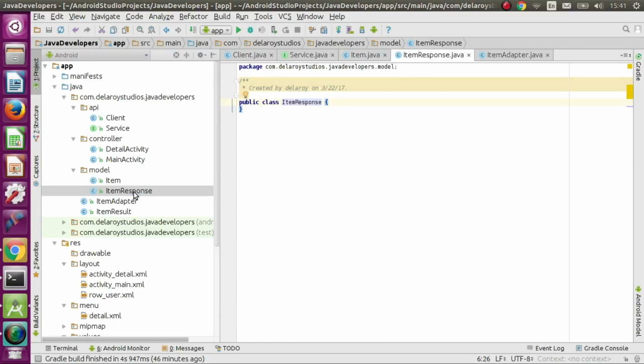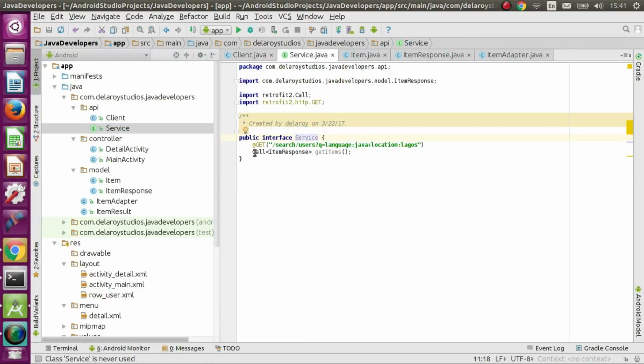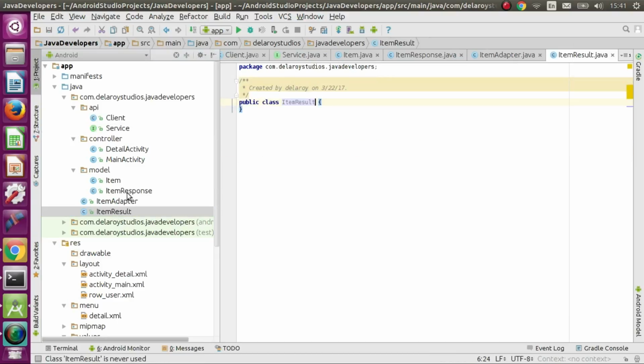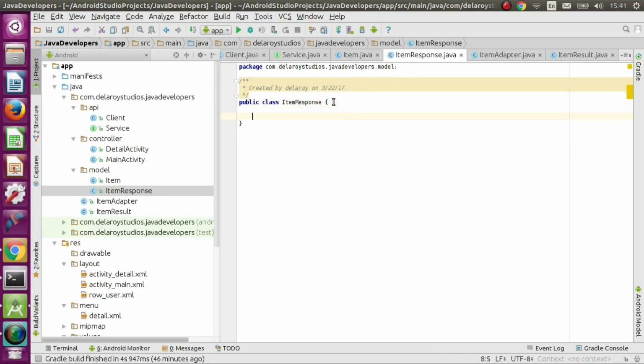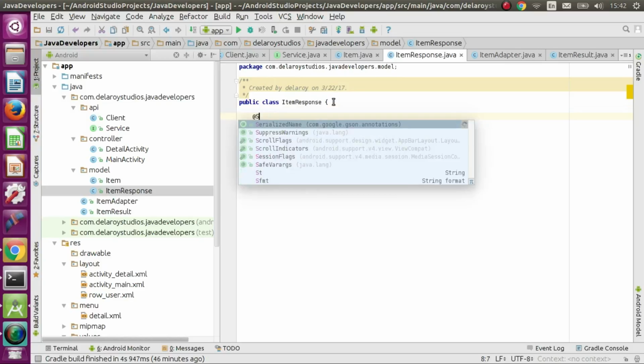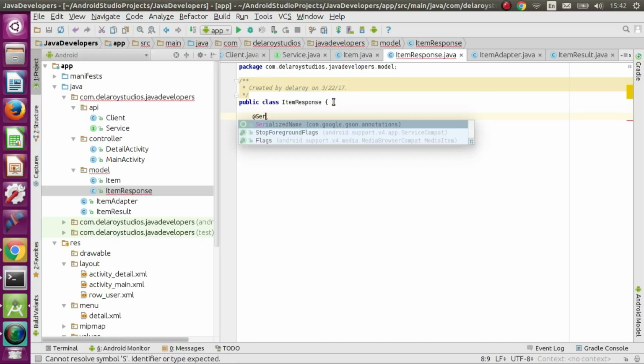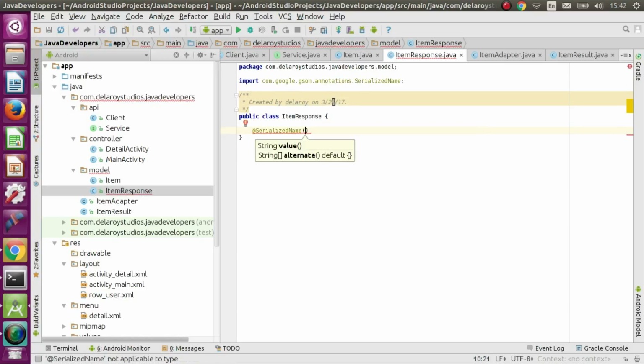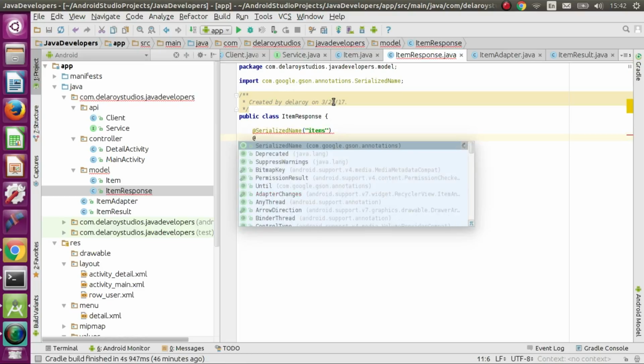We'll move straight to the item response to get the response of the service, which is this item response. This getItems, that's what we'll be getting. So in the item response, we still need the SerializedName. This will be for items. I'm going to show you where I've gotten the items from. I want you to understand when it comes to consuming JSON.